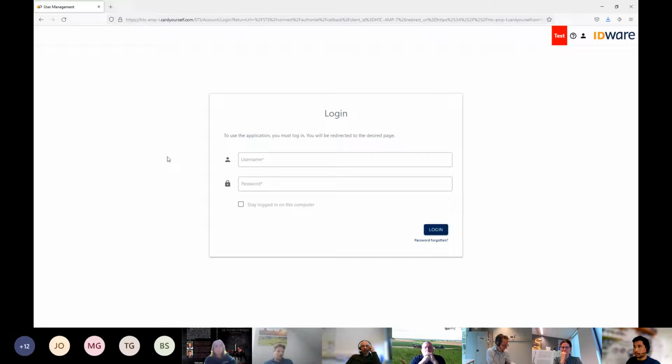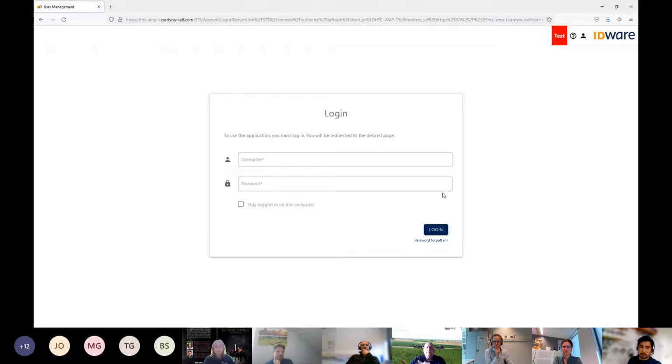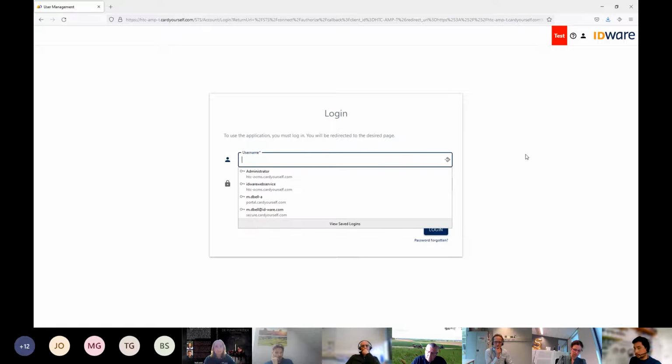When you go to the portal the first time, you need to log in. All the zone managers from the old system have been migrated to the new system already, but you haven't set a password yet. So if you go to the URL, the first thing you need to do is say, okay, I forgot my password. You give your email, you say reset password, you get a link, and there you can register your new password. Once you have your password, you can log into the system.